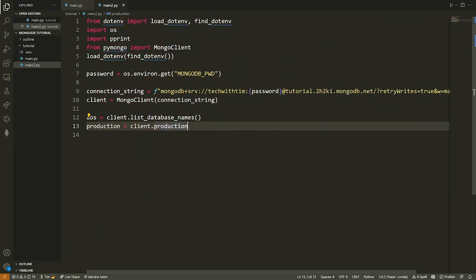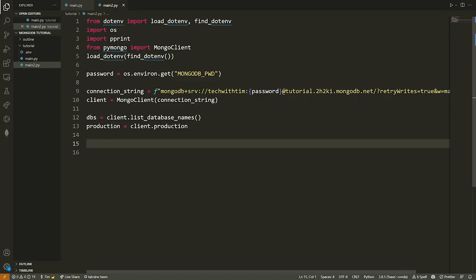Now, for this video, I need some kind of example and some data to work with. So the example I want to create is something where we have books. So those will be stored in one collection. And then we have authors. Those will be stored in another collection. And then we'll have a reference between the book and the author, so we know which authors wrote which book. And this way we can have one author writing multiple books without replicating that data. And I'll talk about why we made that kind of design decision as we start creating this.